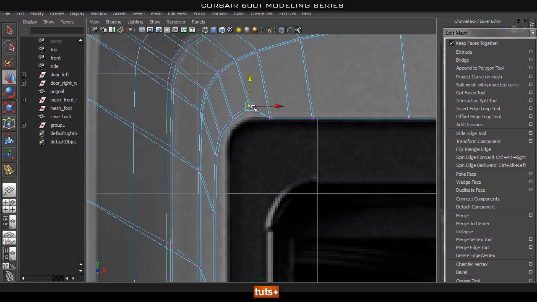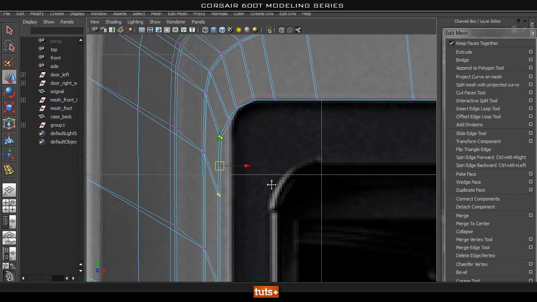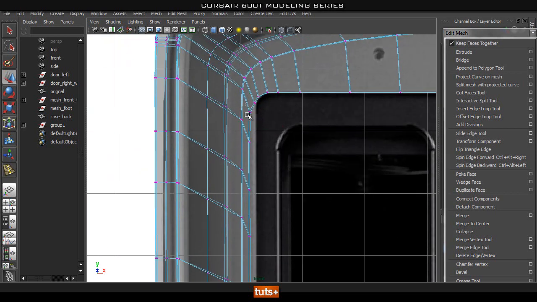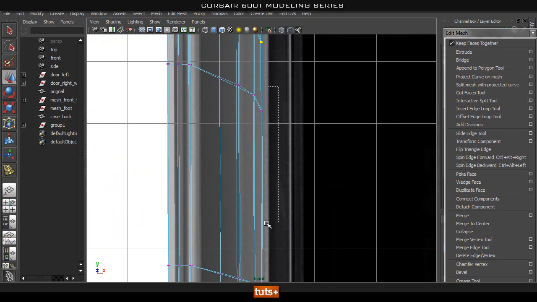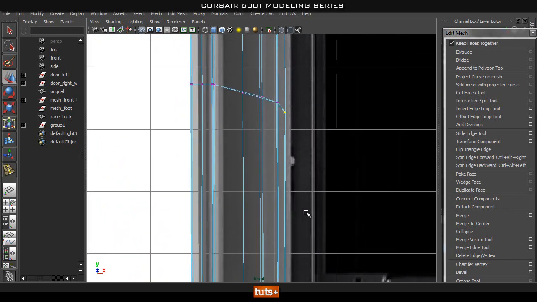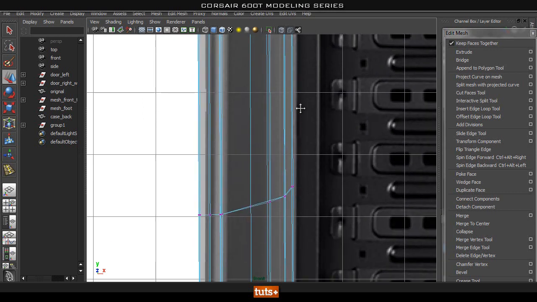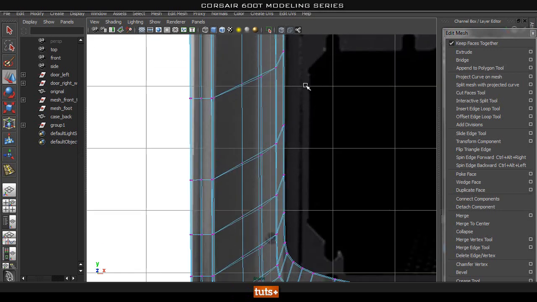Okay, cool. So let's go ahead and do the same thing with these, and now try to start moving them to where they need to be around this curve. And I'm actually not going to scale that one. Okay, cool. So now I'm just going to have to go ahead and select all of these guys and move them. So I'm just shift selecting them so that I can go ahead and move this.